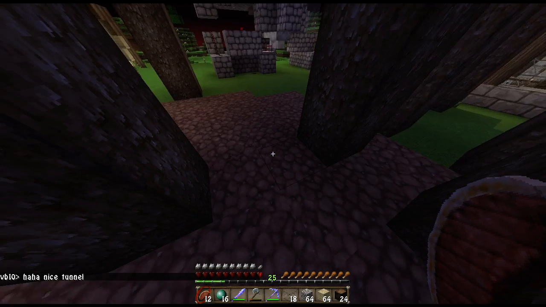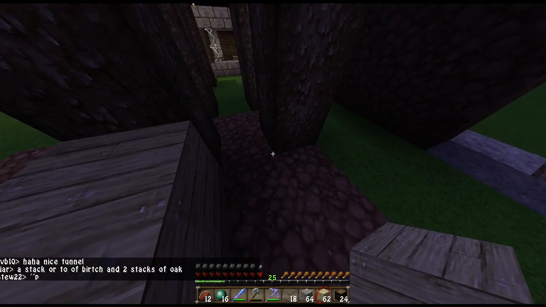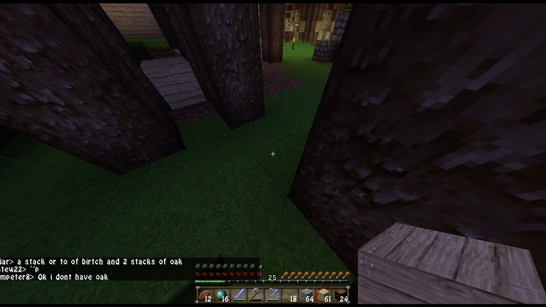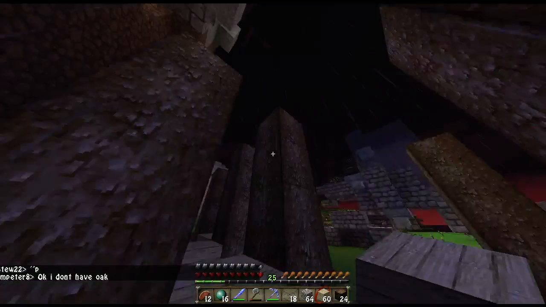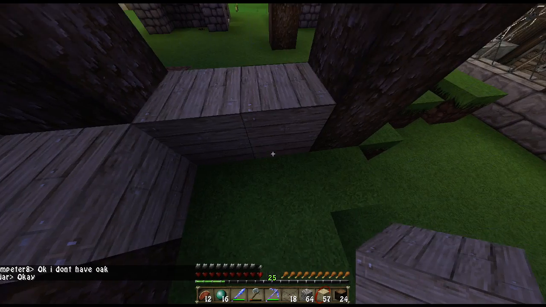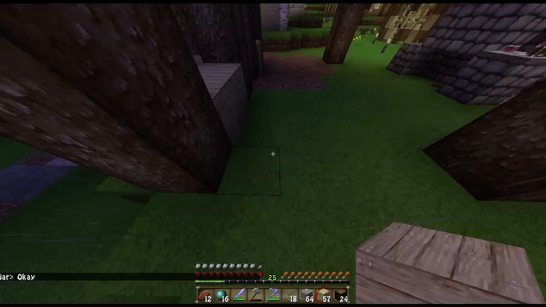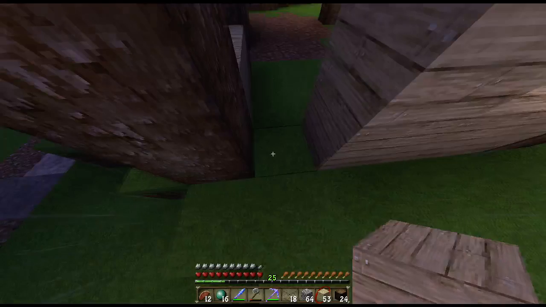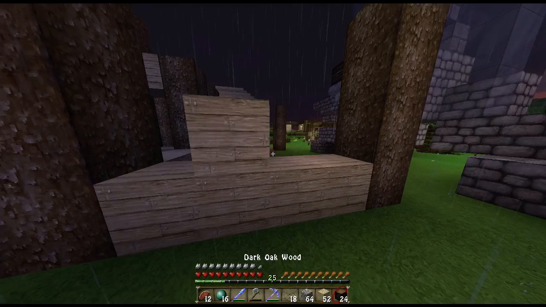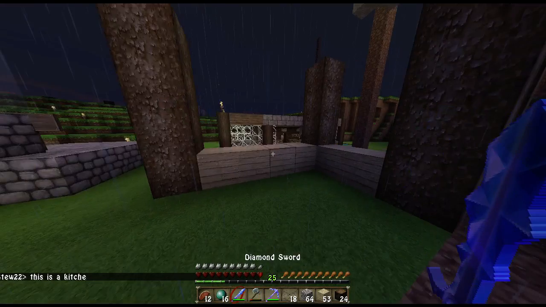So just get some birch, and I think I'm gonna do dark oak roofing, like stairs and stuff. So hopefully that does good. And hopefully we have enough birch. I think I'm going to do a dark oak floor as well, if we have enough. I might have to go get some more, which dark oak is like right over there, I think, where my base is. Oh my god. Where's it at now?